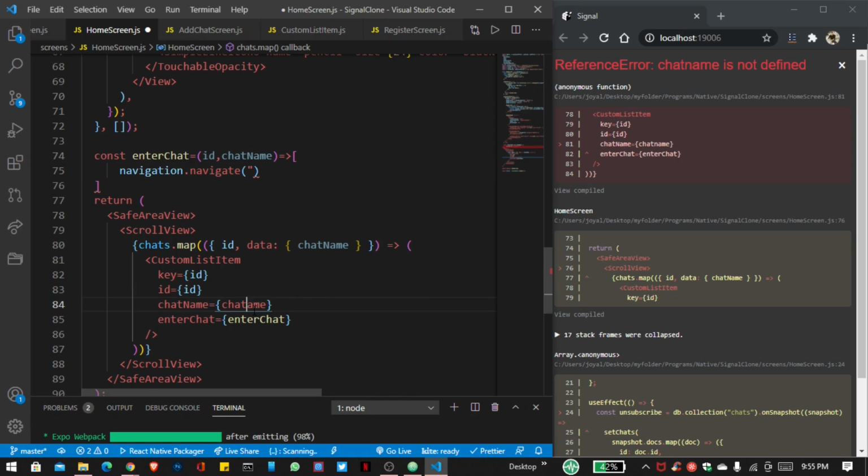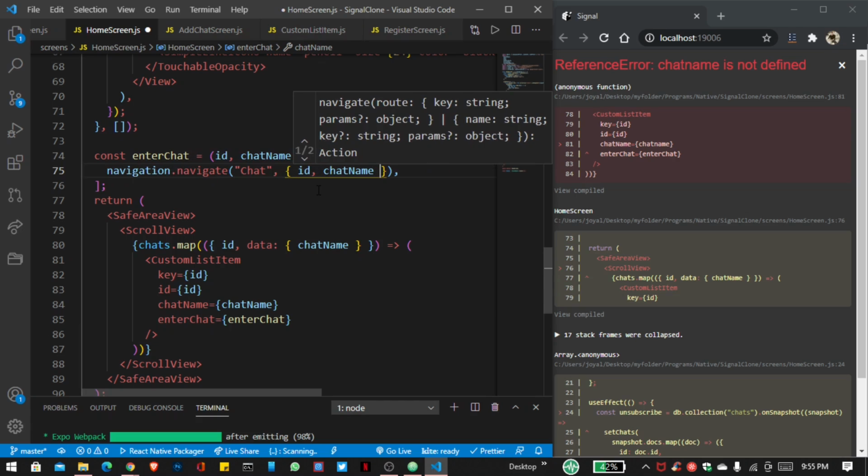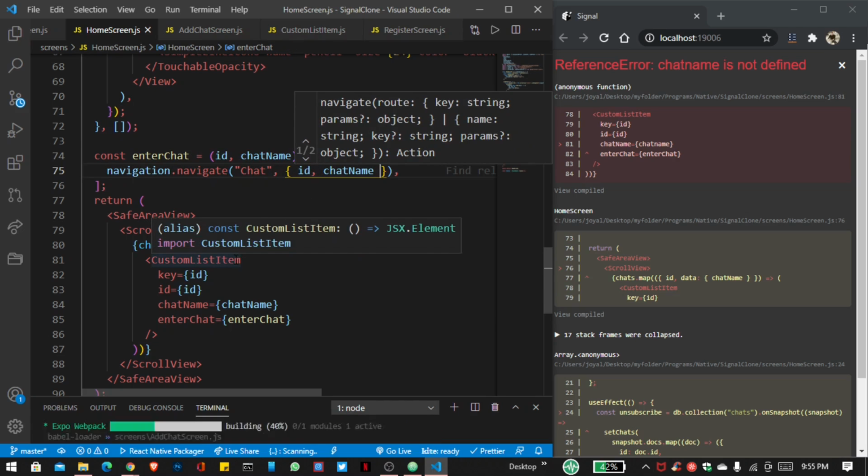You can see chatName is not defined, so we have to use a capital N. And after this we have to pass our chat ID, chatName. So save this. I will explain all of these things.